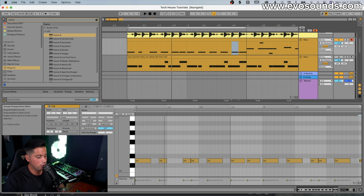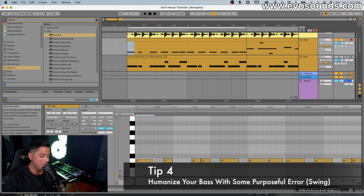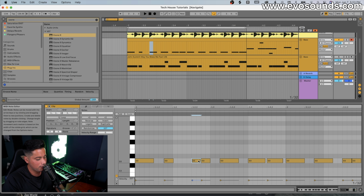From there, you can add a bit of swing, and there is a rule that comes with swing. When you're adding swing to any sort of note, guys, you always want the first to land on beat. That's it. But anything like this, you can shift a little bit more to the right, and that's going to give you a bit more swing and make it a lot groovier.